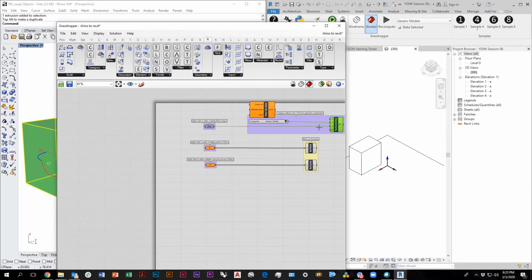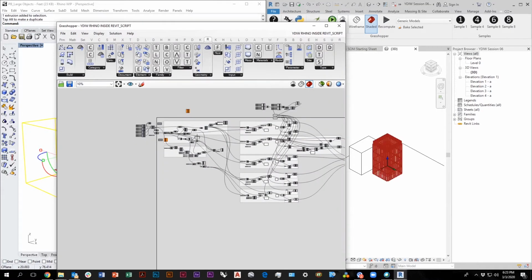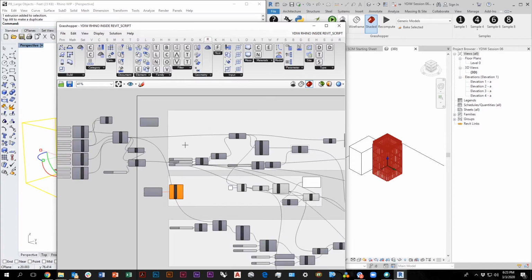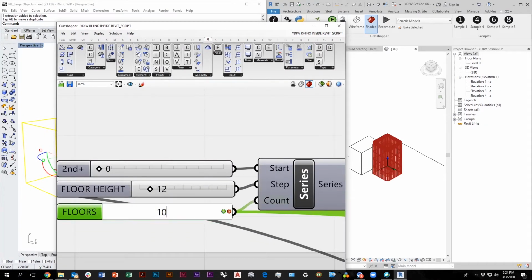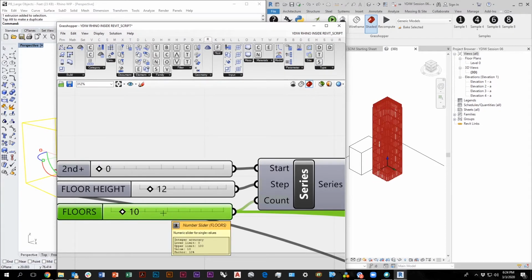With scripts that I've built here, I can now take advantage of all that power that I've already built in. So if I wanted 10 floors, or 20 floors, or 50 floors, I can do that. And then say, okay, take this one panel that I've built, and I want this one panel to be fed into this Revit wall type. So every time it generates that geometry, it's going to become a real Revit wall.